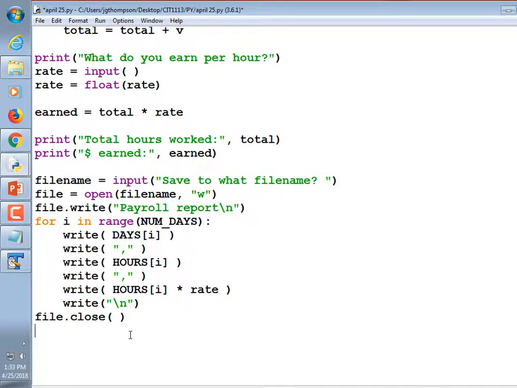File.close. If you don't close the file, the operating system keeps it open as long as your program is running. And if the file is open, then you won't be able to grab it and move it to another directory, if you needed to. So in general, your programs want to close the file as soon as they are done using it, rather than just hang out and leaving it open. If it's open, it may not be able to be backed up, uploaded somewhere.